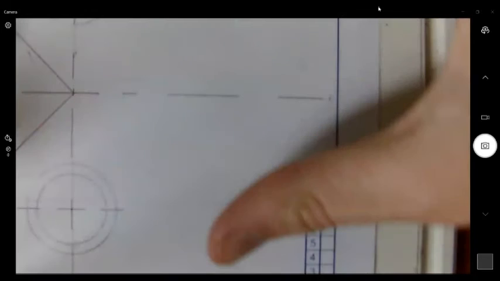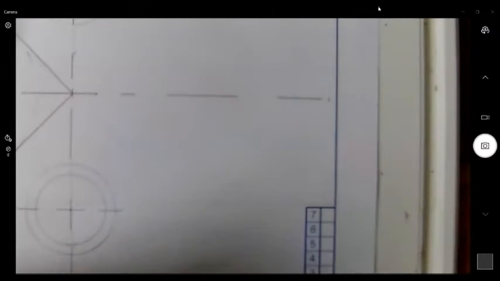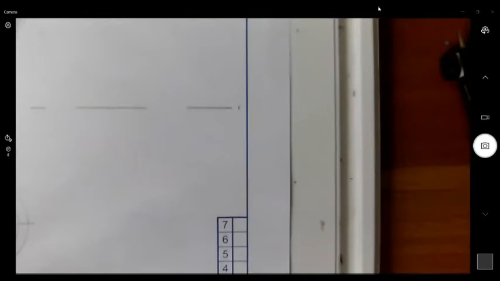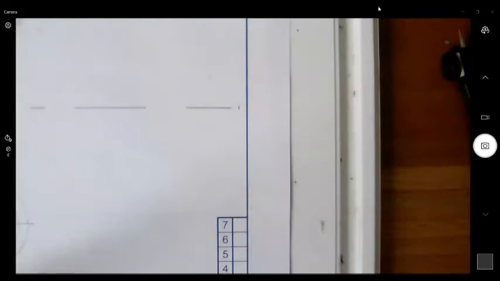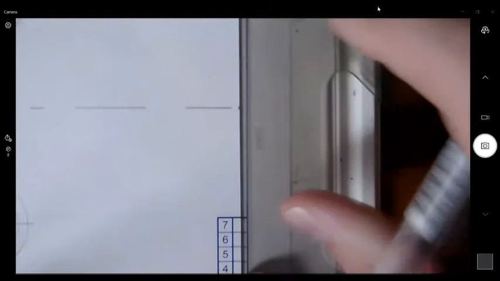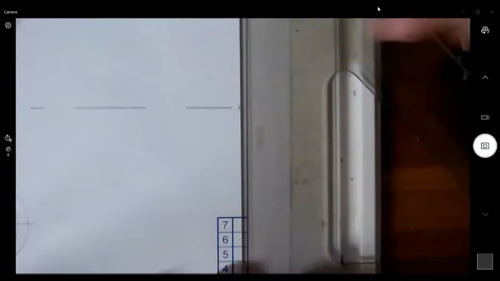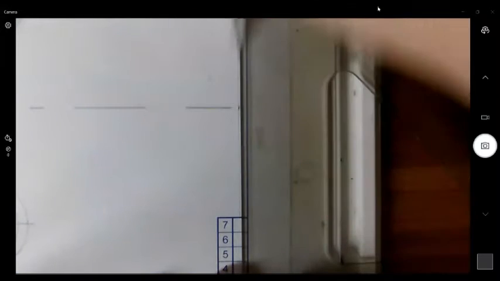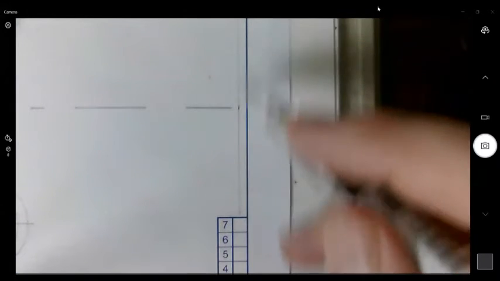What I recommend if you're drawing the pentagon is to turn your whole page board by 90 degrees like this. There's not enough space for me to do it on my desk with the camera and the computer. So I'm going to do it this way, which you can. But if I could give you a suggestion, turn your page. Now the pentagon starts here at the bottom where the picture should end there.